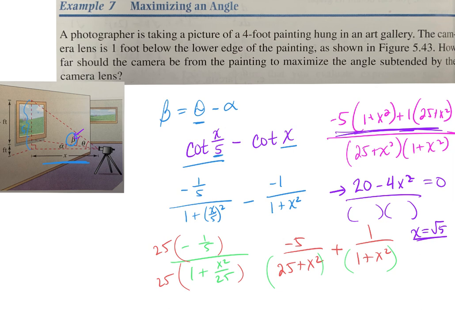That is going to be my distance, okay? That's going to be my x. That's what I just solved for, is x. If they want to know the angle, I just plug it in. Plug in square root of 5 here, plug in square root of 5 here, and use my calculator to get the angle. And then you'll get the angle measure. So you're just basically using right angle trigonometry throughout this whole process.